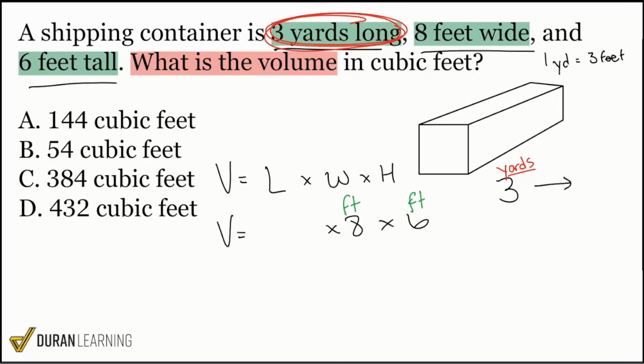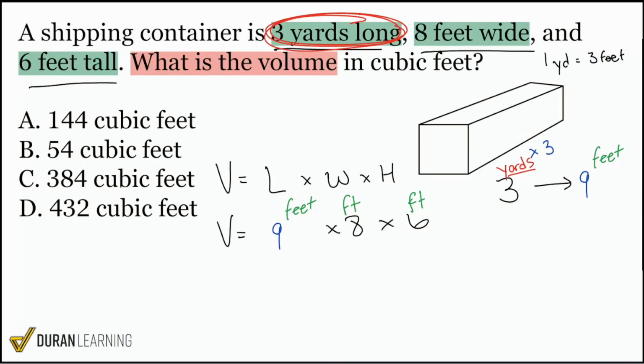So to turn yards into feet, we will multiply every yard by 3. Because for every yard, again, 3 feet. So here, when we convert, everyone, what is 3 multiplied by 3? What will that give us? That gives us 9. So that is 9 feet. Now I have the right unit. Instead of using 3 yards, that will be 9 feet. And there we go. Now we can multiply.